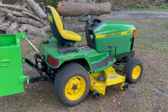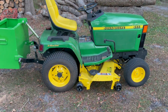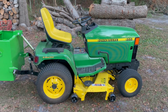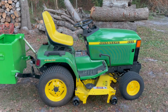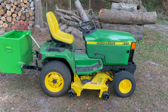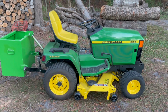They will cost a bit more, even despite their age, because they have the diesel engine, and because they're a really good platform with a lot of attachments available, they can command anywhere from $1,000 to $2,000 up to maybe $4,000 or $5,000 for just the tractor and a deck. Maybe more in some markets, but I would expect to pay somewhere between 2 and 4, maybe 5, for these in good condition.